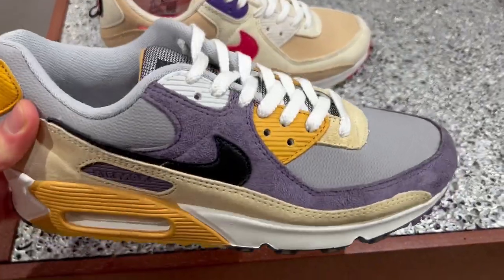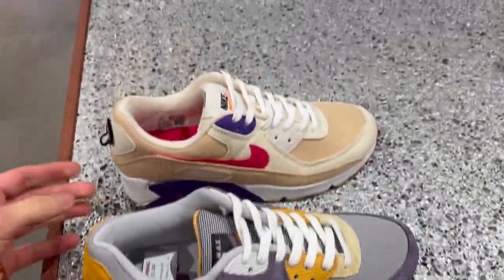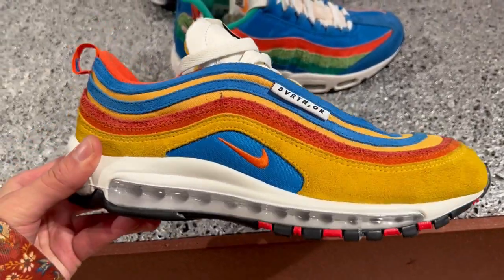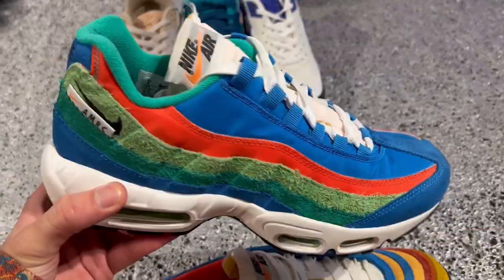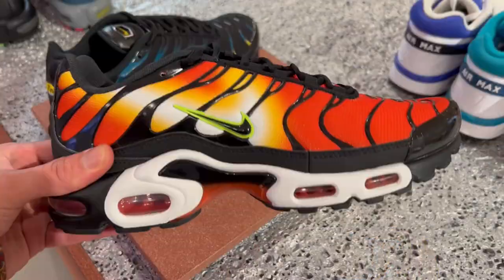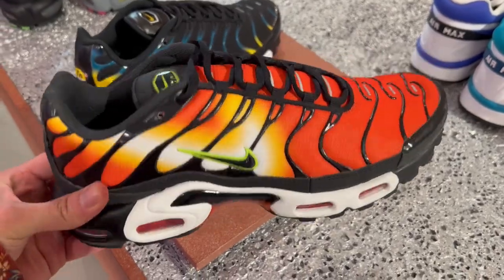Here's just a general look. And then we have some Nike Air Maxes to go through — a couple colorways of the Air Max 90 just in time for Air Max Day. We also have these dope Air Max 97s, which kind of have that Sean Witherspoon-inspired color blocking, and some Air Max Pluses as well.